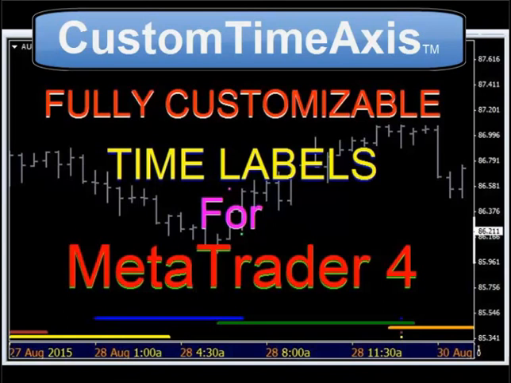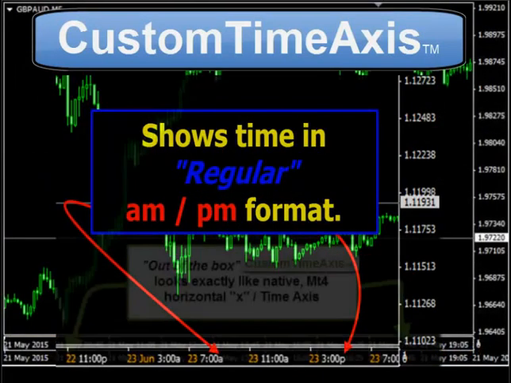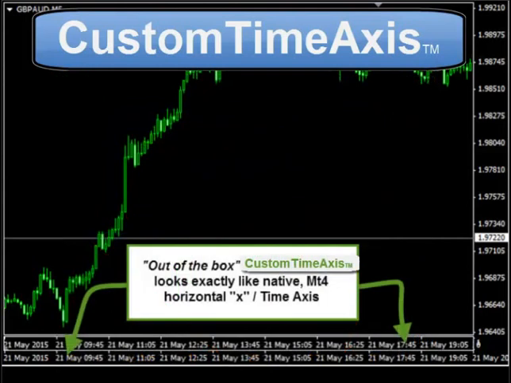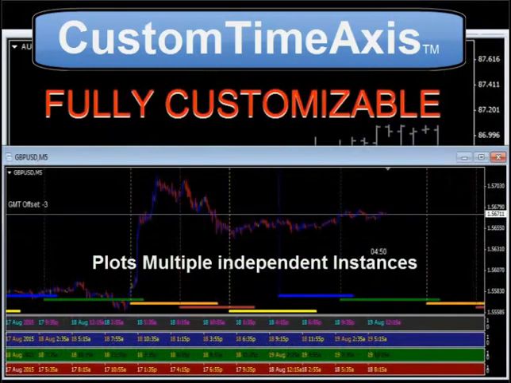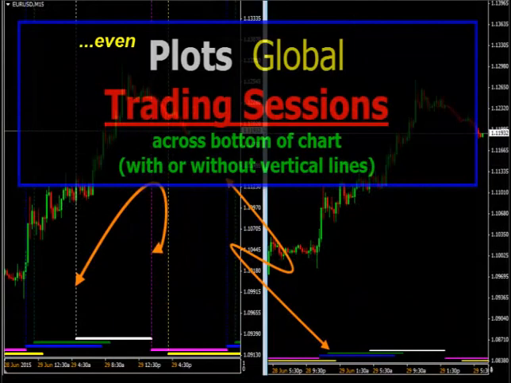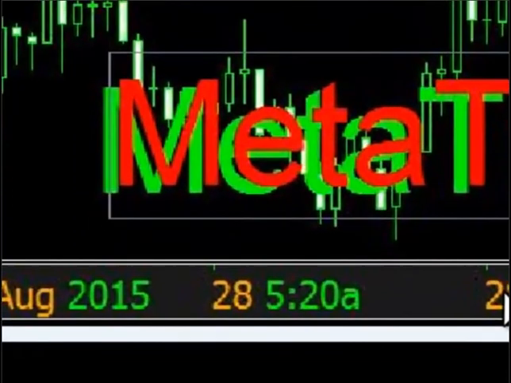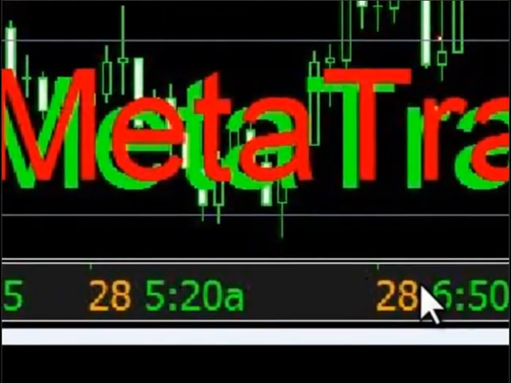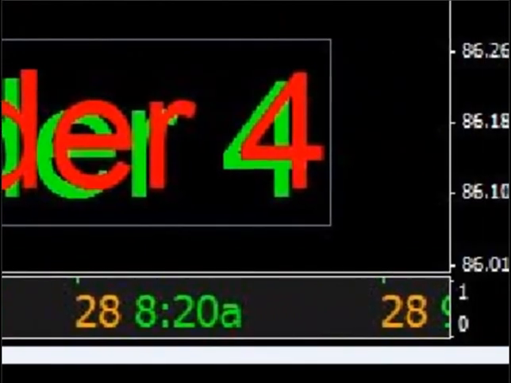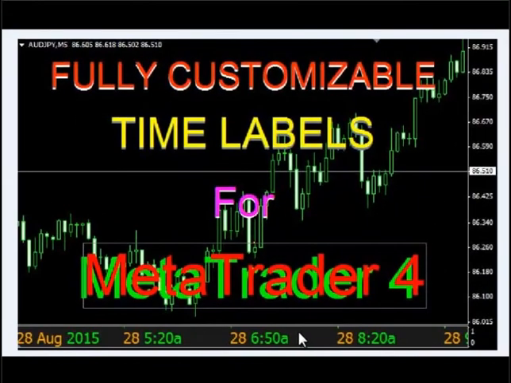It is essentially an indicator for the Metatrader or MT4 trading charting platform that allows us to now see whatever time we desire printed out across the lower or horizontal X time axis in the platform itself. Now this picture you're seeing here, you might be pinching yourself saying, am I looking at what it looks like I am? That this is actually in place of the Metatrader native time axis? Absolutely, that's what you're looking at. I'm going to get into that in more depth for you here now.